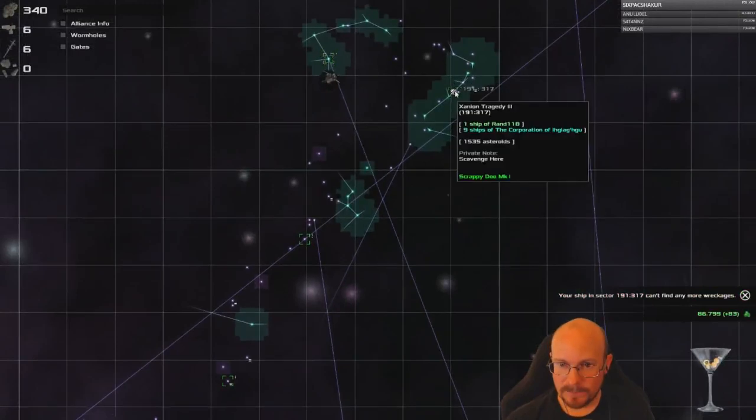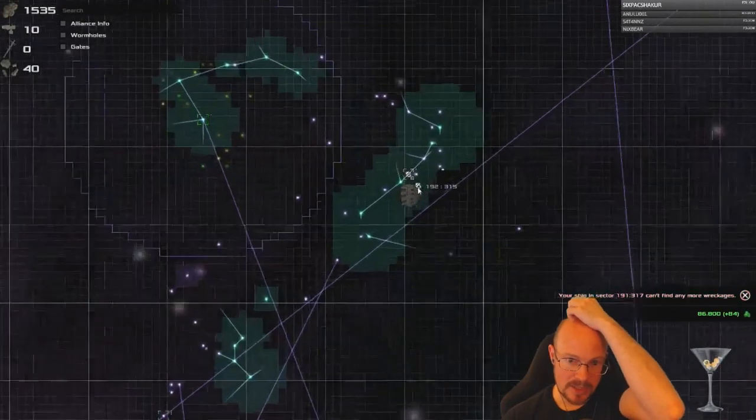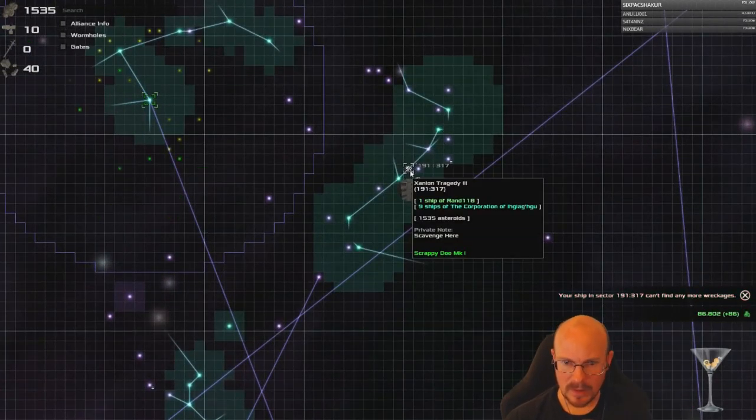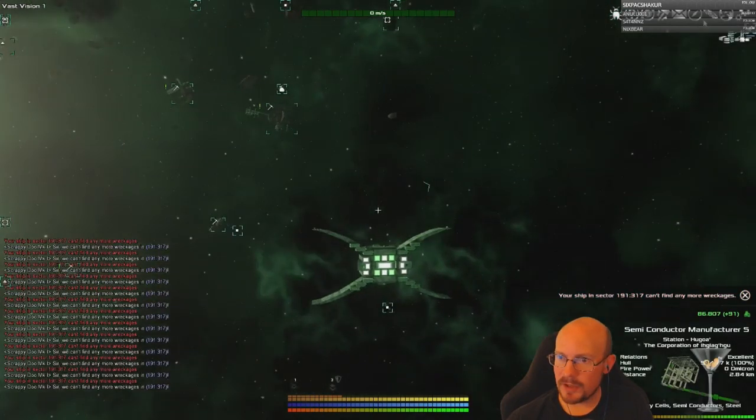Scrappy-Doo Mark 1. Okay, and you're the guy who has the... Are you the guy that has the stuff I want? Hold on a sec. Let me check. I think it was energy inverters.